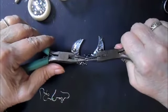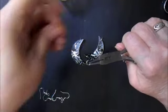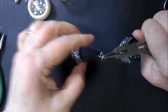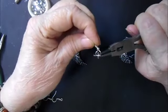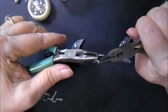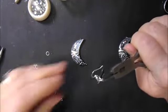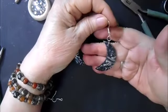I've got the smaller ones. And I measured these before, but I'm not sure what they are. These may be eights. Eight millimeters. Alright, front of the earrings towards me. Hang the hoops, I mean the fish hooks. Same way.